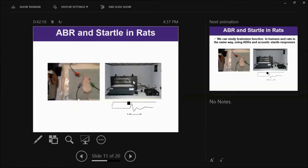And then we measure the startle response. We do not measure the eye blink in the rat because it would be rather difficult. We can do that, but an easier way is we just put them into these tubes, which are comfortable tubes. They're the same size as where they sleep in their cages. There's a loudspeaker here in the back, and the tube is mounted on a motion-sensitive platform, pretty much like a balance. When the animal startles, we play the sound, and the animal does that, and this moves the platform, and we pick that up with a transducer and computerize it and so on. So we can measure the startle responses.